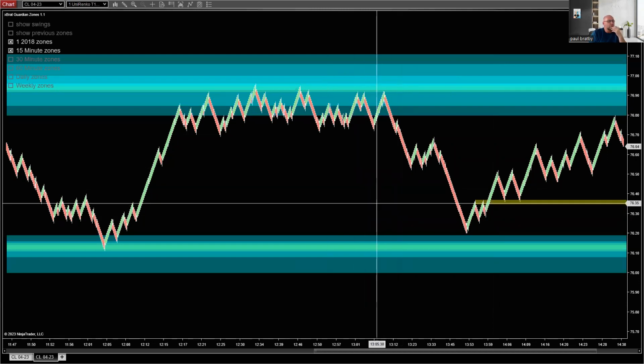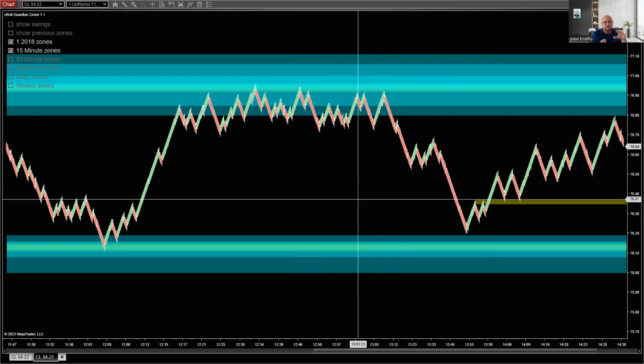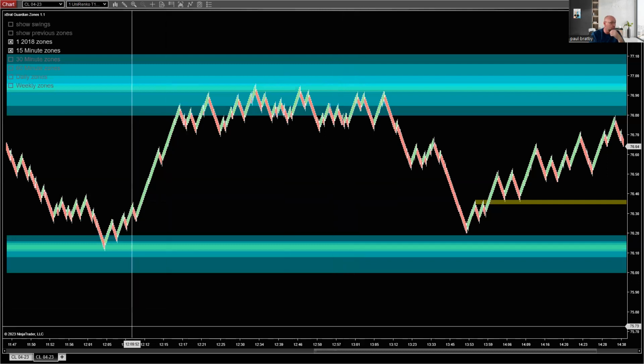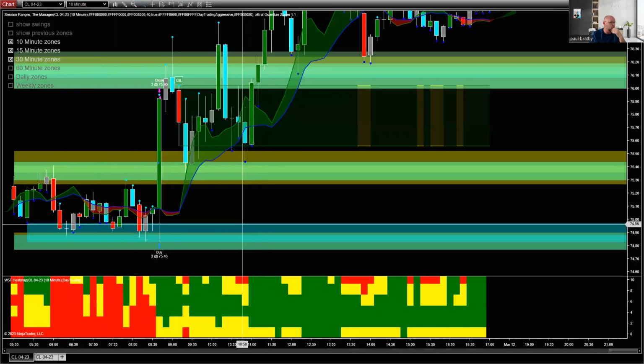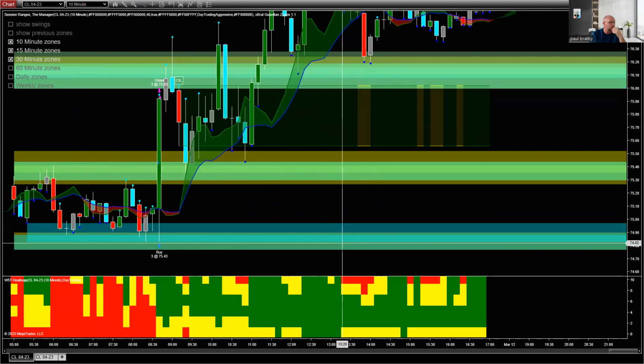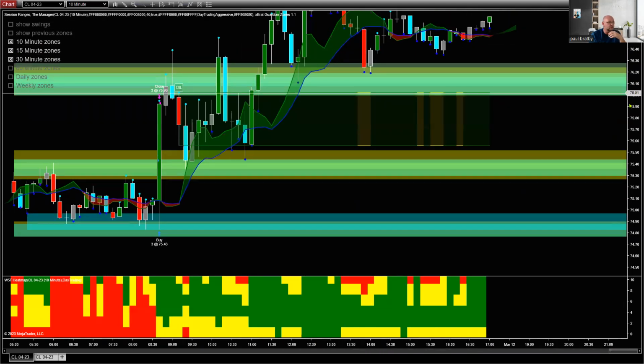Okay, so for support and resistance, there's no other indicators that you'll need, because this is not just traditional support and resistance zones. It actually takes into account decision points from institutional traders. So for confluence, there's multiple time frame zones. When you get that confluence, that's really good support. Now, when we talk about other indicators, yes, you would look at the bias depth heat map to give you those confirmations, if you like.